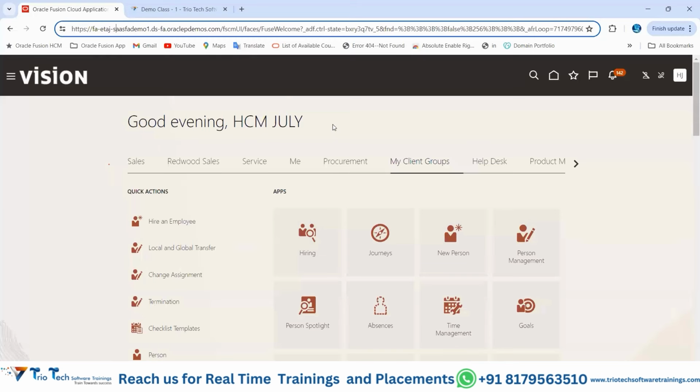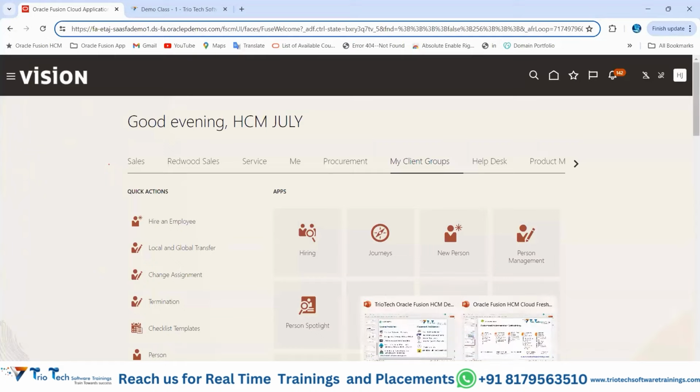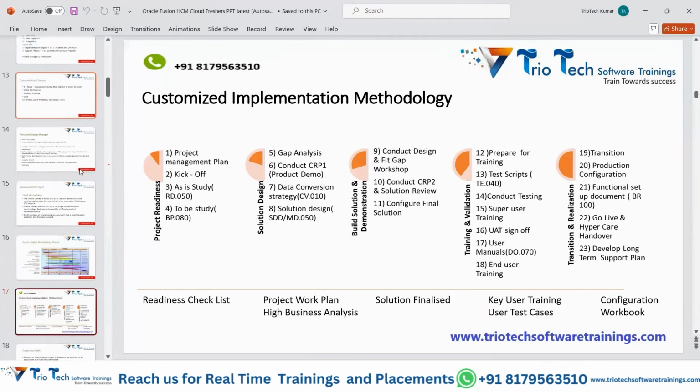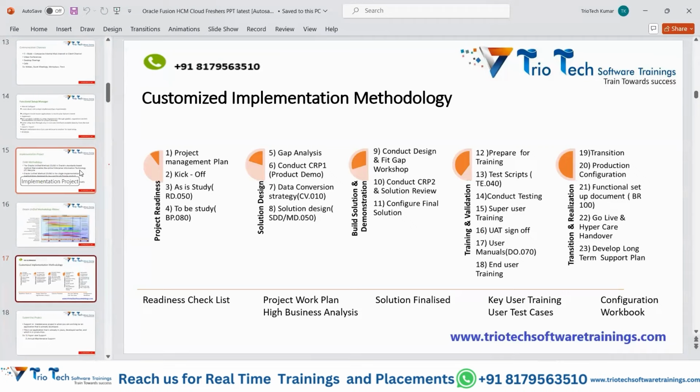This is not only for the implementation training team, it is for both implementation and end users. The full life cycle of the project will be covered, team. That is why the duration is also 3 months. Typically, people will cover this program in 45 to 60 days. But why are we taking 3 months? Because this is a more realistic experience we are going to give you. So all these materials, PPTs, everything will be given to you as downloadable.